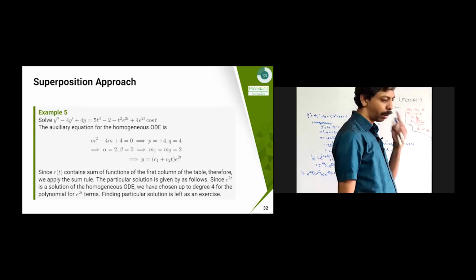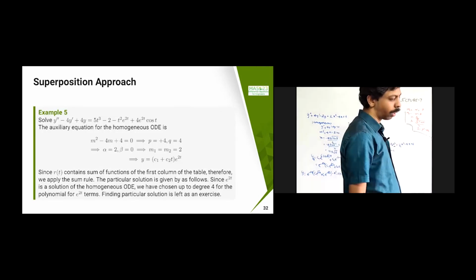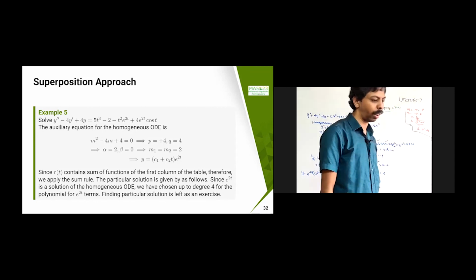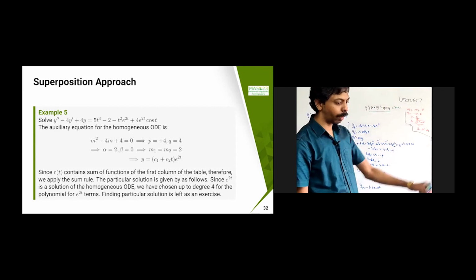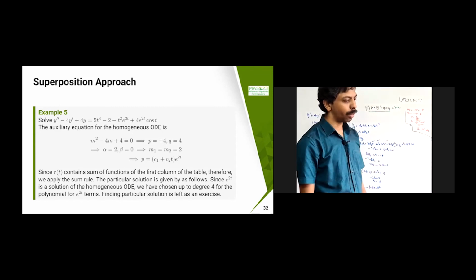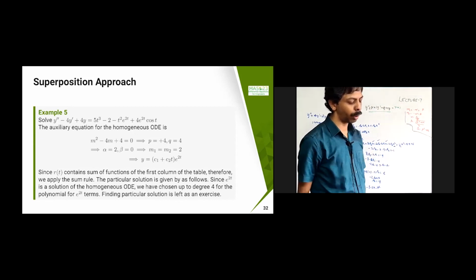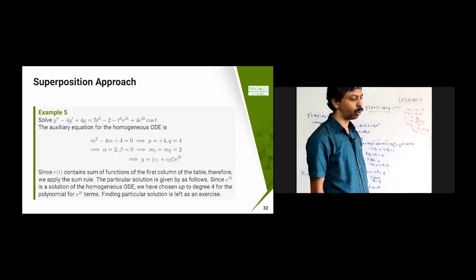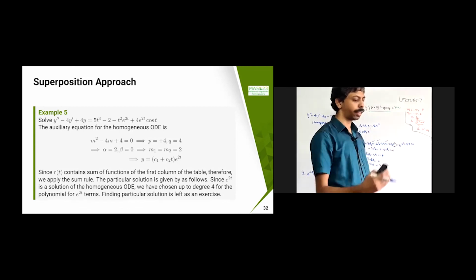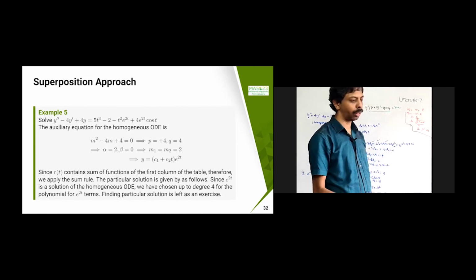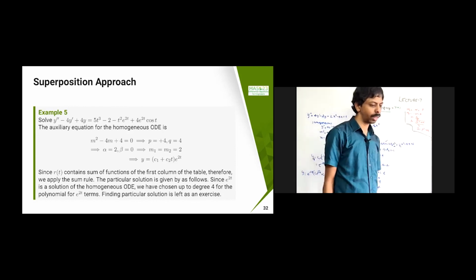This is another problem, where you can do the same kind of thing. The equation is y double dash minus 4y dash plus 4y equal to, I have given almost all the expressions over there: 5t cube minus 2, minus t square plus 2t, 4e power 2t cos t. You can split that into many different parts. Like 5t cube minus 2, you can take it as a polynomial and then solve it. t square into t you can solve and find that value. Similarly 4e power 2t cos t you can take separately and solve. These are all the possibilities. So this I leave as an exercise to you.